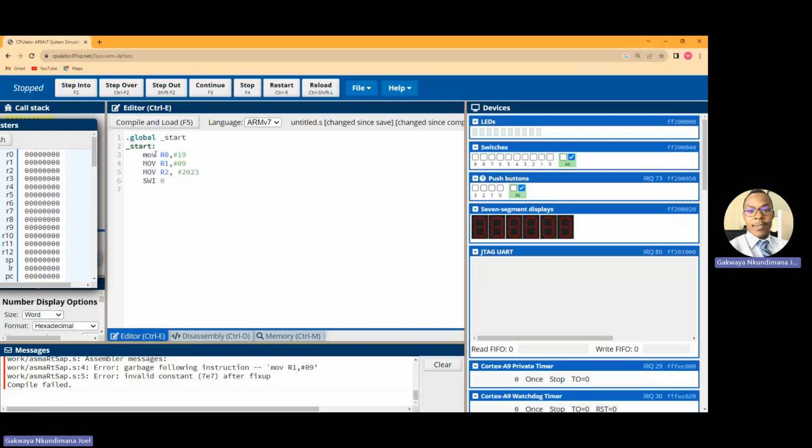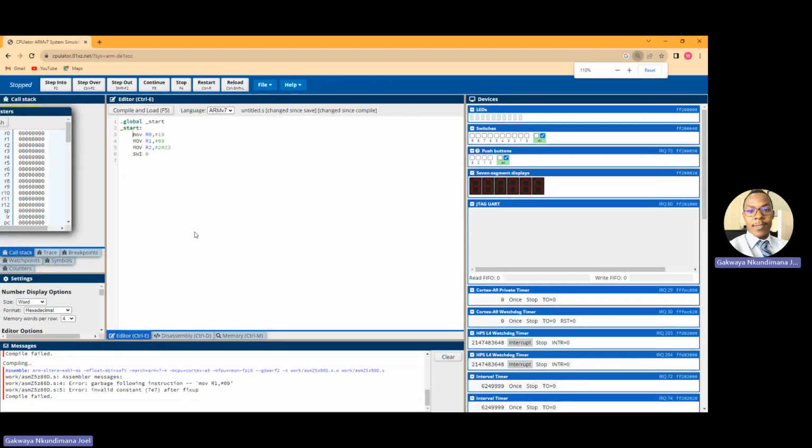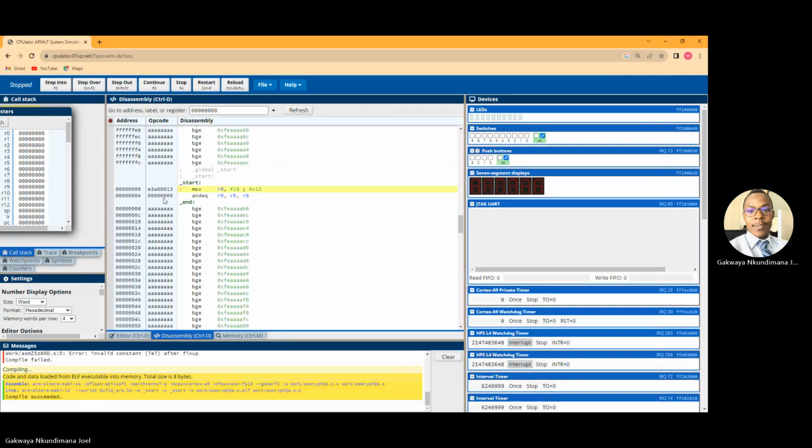Remove this one. Global moral. Let me remove this one. Okay, so it did not take all of those inputs at the same time, right?